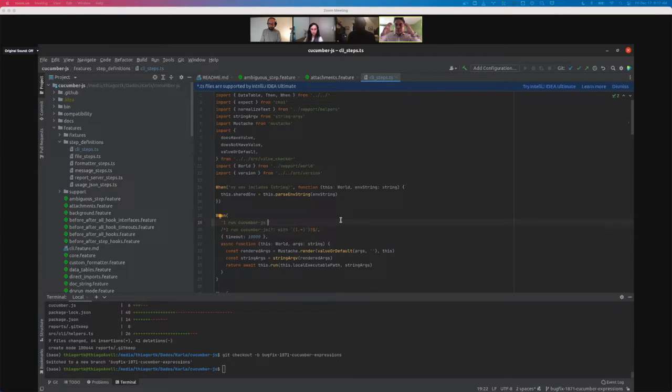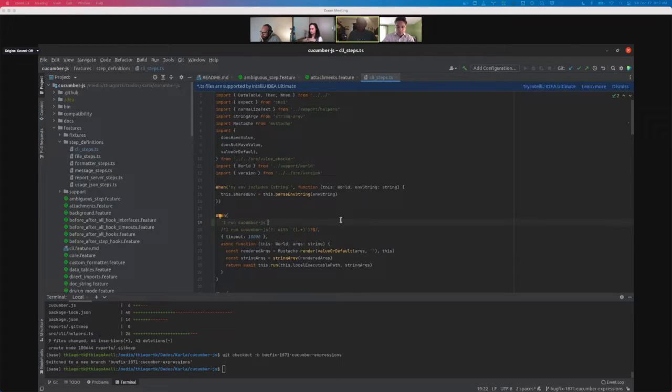It essentially means resolve the things within that, and then the result becomes part of the bigger pattern. I think in this case, because it's got the question mark at the beginning, it's a way to make that bit optional. So it would match either I run cucumber.js or I run cucumber.js with some parameters. That's my guess.